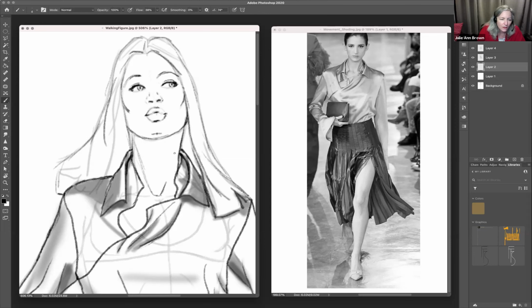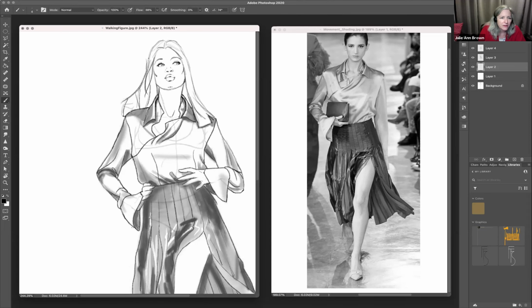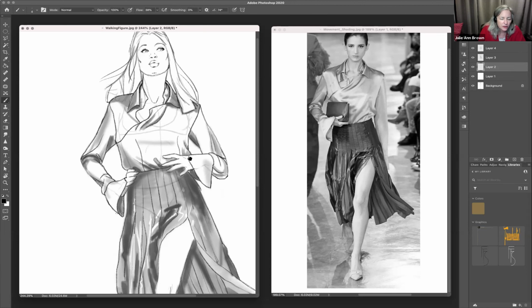Okay. Strong hairlines going behind here. We could give this hair some movement. There we go. Yeah, that looks better. Like she has more emotion.